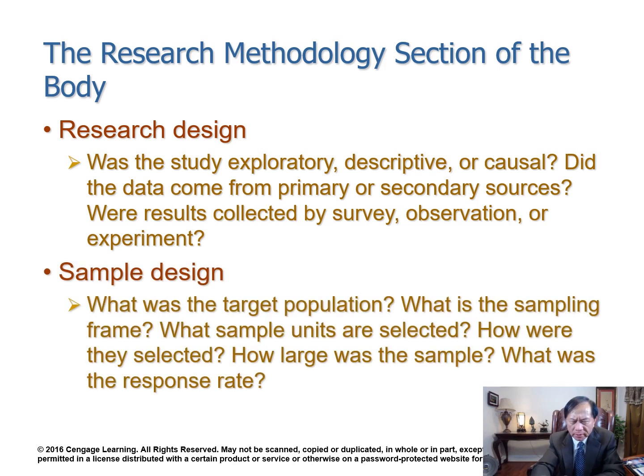Okay? Sample design. What was the target population? What was the sampling frame? What sample units were selected? How were they selected? How large was the sample? Yeah. What was the response rate? Okay? I expect you to have at least 100. Yeah. 200 is better. Okay? And you can try to calculate the response rate.